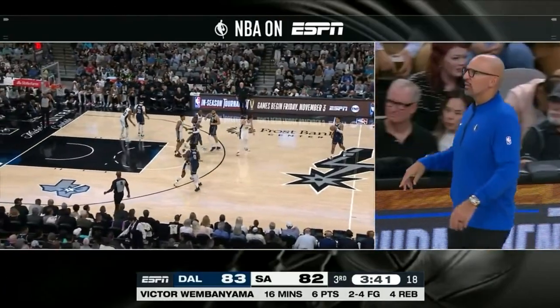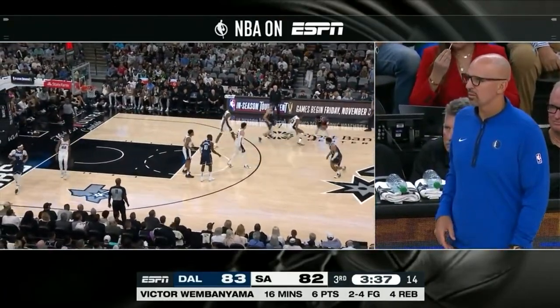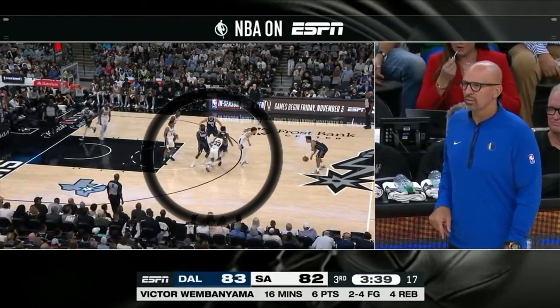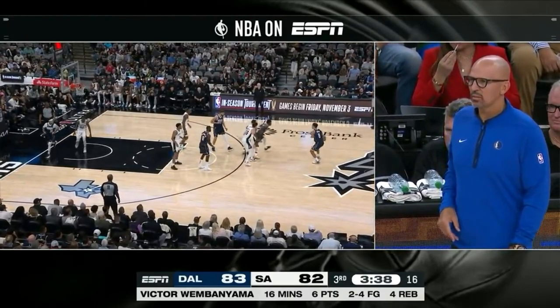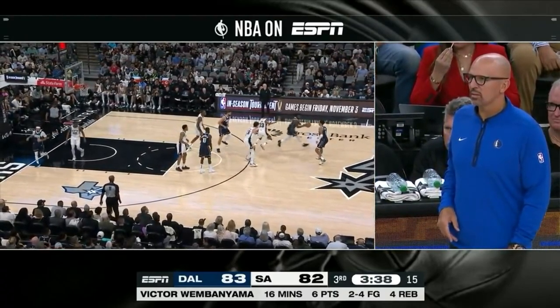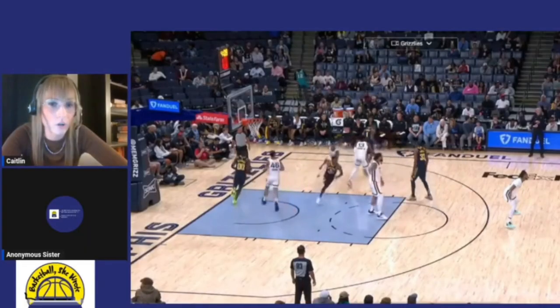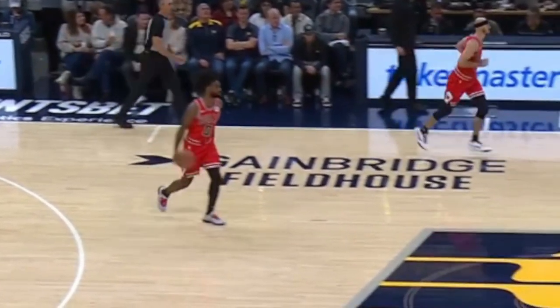J.J. Reddick shouted it out on the podcast the other day. It's normally an Iverson cut into a side pick and roll with screens at the elbows, but Carlisle likes to run it a little bit differently as an uneven stagger for the Pacers instead of having those screens at the elbows. Shout out to Kaitlyn Cooper, whose Patreon had a whole mailbag on this action — taught me a lot about it as well.